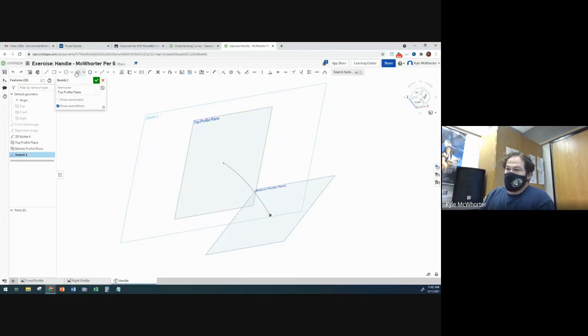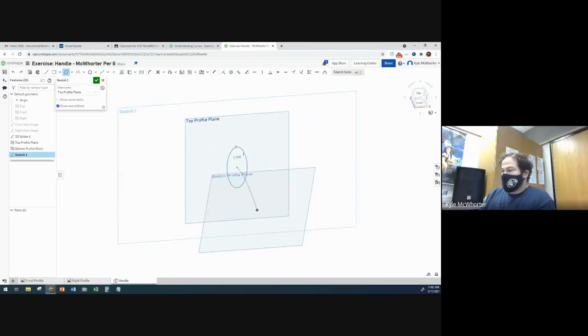So when I get my ellipse tool, I want to start right here with my center on that point. And then I just want to make sure that I'm vertical. So you want to get this vertical constraint locked in right here.